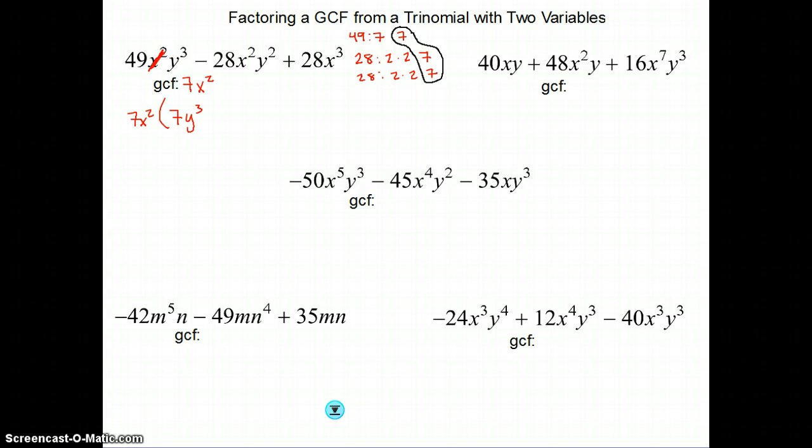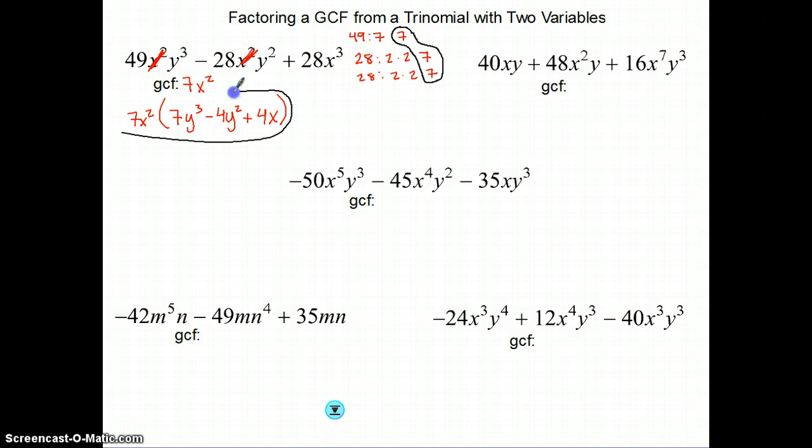Factoring out a 7 from my negative 28 here in the middle, I end up with a negative 4. I factored out an x to the 2nd, so there's no more x's, but I did not touch my y, so I still have y to the 2nd. For my 28, I factored out a 7, leaving me with a positive 4. And I have 3 x's, but I took out 2, leaving me with simply 1x. And this is the factored form of your original expression.